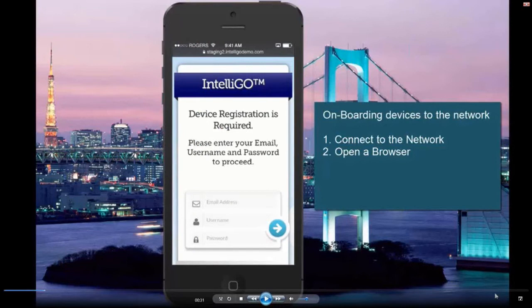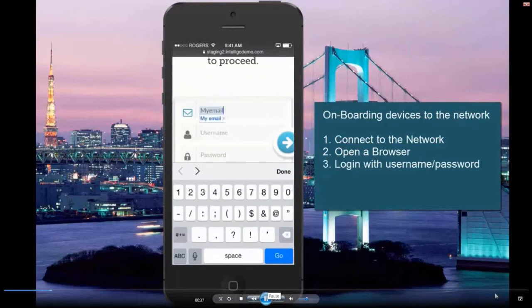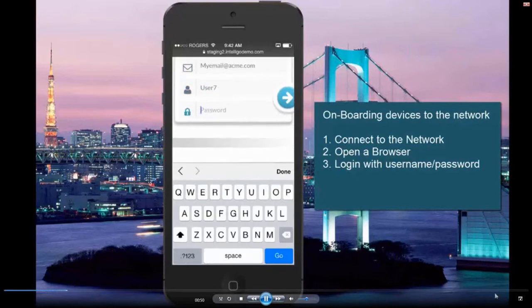So it says that the registration is required and that they should enter in their email username and password. So here we integrated with Active Directory, so we can use common credentials, stuff that they're used to entering either on Windows or maybe their Exchange email account. If you're an LDAP shop or a student, like a K-12 environment, again, using LDAP is one of the great ways you can uniformly create accounts for everybody.